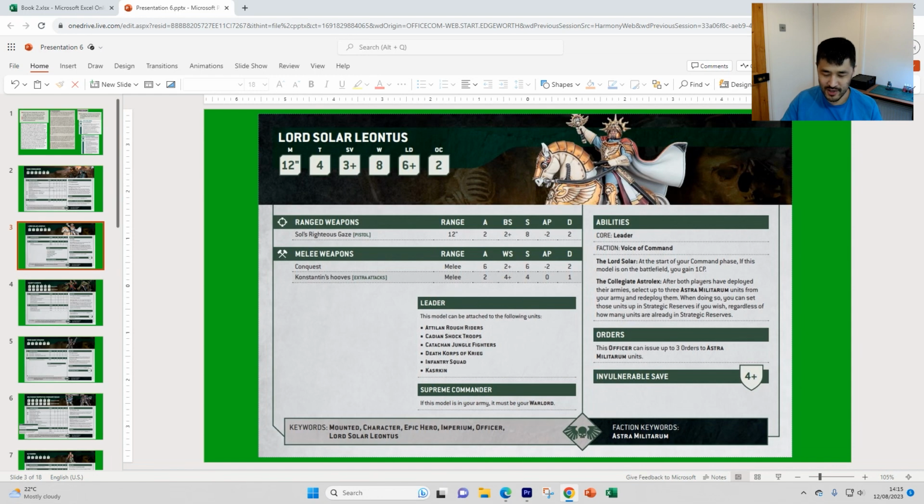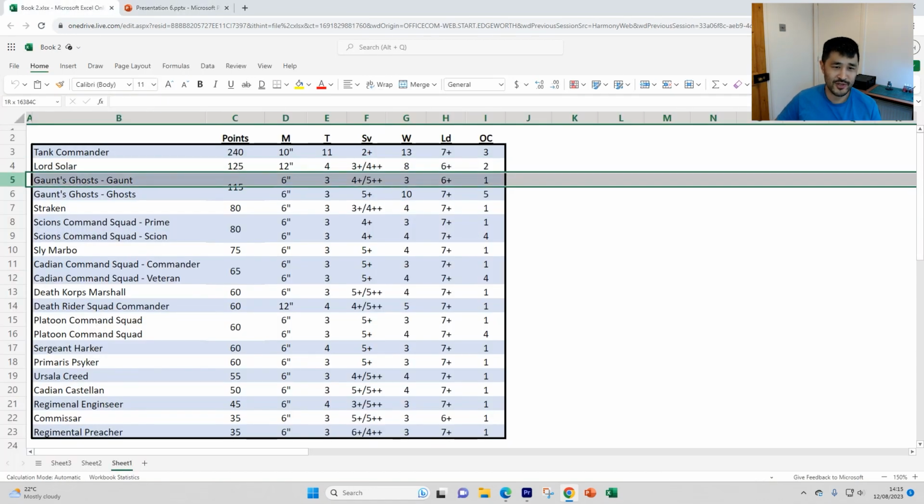Some negatives with Lord Solar. He's a big model. It's actually quite a big footprint. Some people hate the look of him, and that's important. He looks, quite frankly, a bit ridiculous, but I love the model. I have said he can't join Death Korps Riders. He can join Rough Riders, but not Death Korps Riders, which is a bit of a bummer. And as I said, given he can move 12, he's got basically half his movement, keeping up with the foot sloggers. But I'm very, very positive towards Lord Solar, personally. And what do you think? Please tell me. Okay, next is Gaunt's Ghosts.